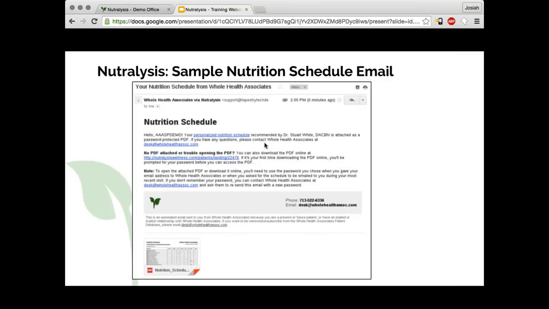You can also email the nutrition schedule to the patient electronically, and you'll need to put in a password known to both you and the patient for HIPAA compliance, so that way no patient information travels over the email system unencrypted. This is an example of a patient email that they'll receive. It includes a link to their patient portal where they can pick up information and exchange forms with your office securely and protected via SSL, secure encryption for web pages. Selecting any of the links in the email will take them to their patient portal.